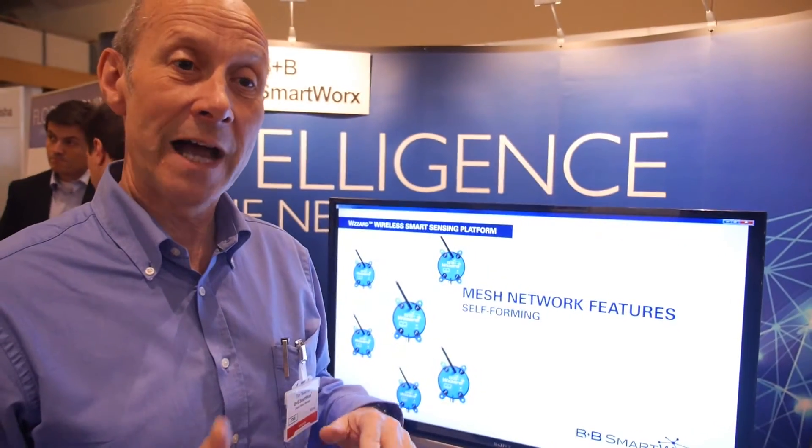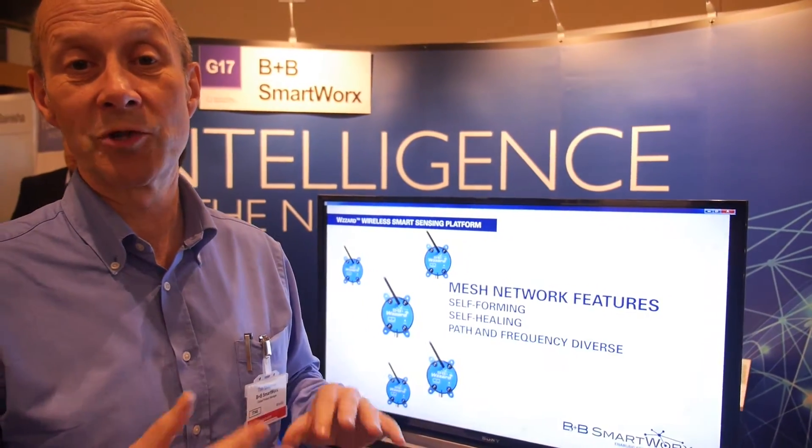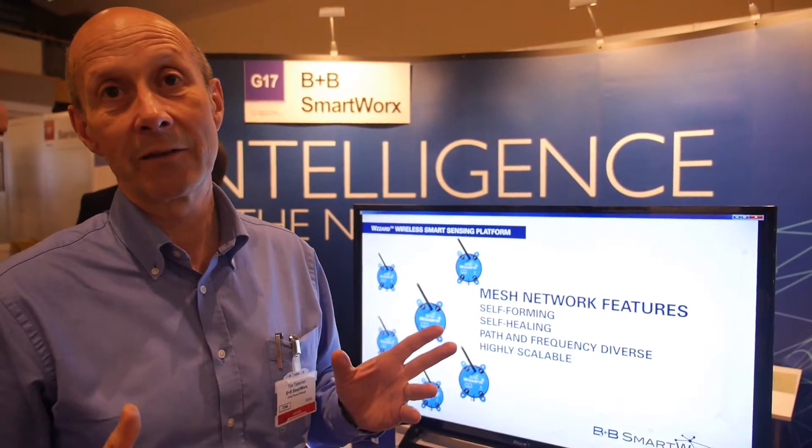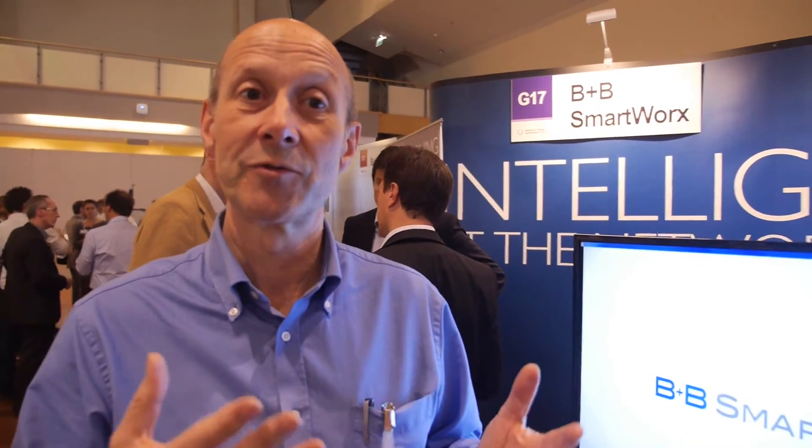What we're doing with Wizard is adding a level of time synchronization above the basic wireless meshing. That means the network comes up at a point in time and can select the best available channel at that point in time. That gives us much better availability of signal across the network — in fact, we're getting 99.999% availability, which is as good as a piece of wire, but with dramatically reduced installation costs compared to putting in cable systems.